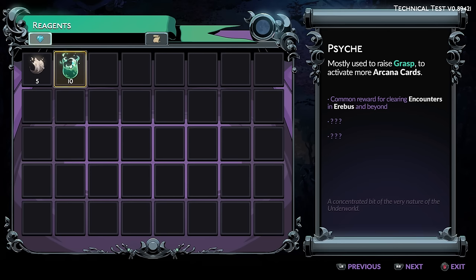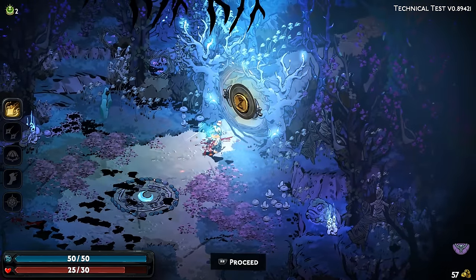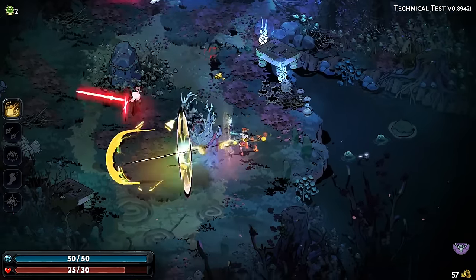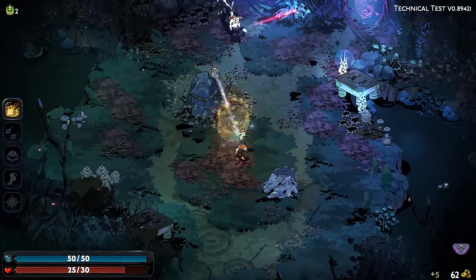In the original, you mainly had one currency in the form of darkness for your upgrade, and then obviously you have your special boss rewards to unlock weapons and stuff. And this looks like money. I wonder if Charon is back in this game. Spindles. Okay, spinning a set. Ring should help.